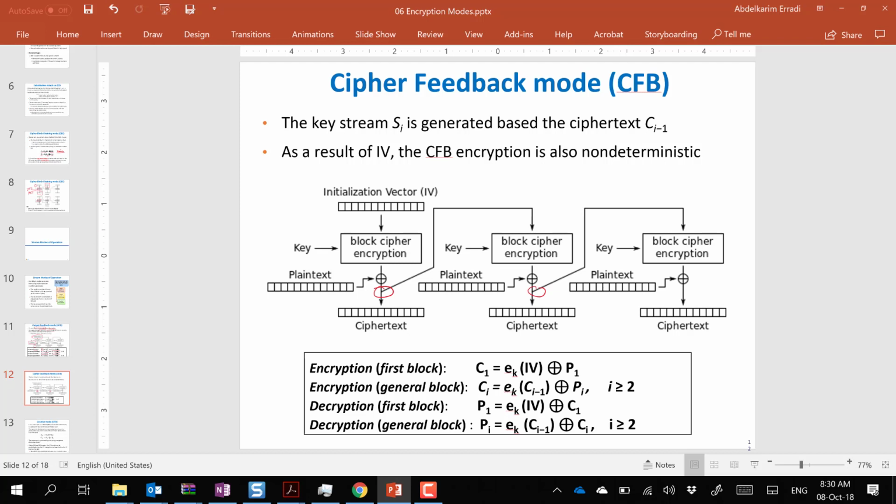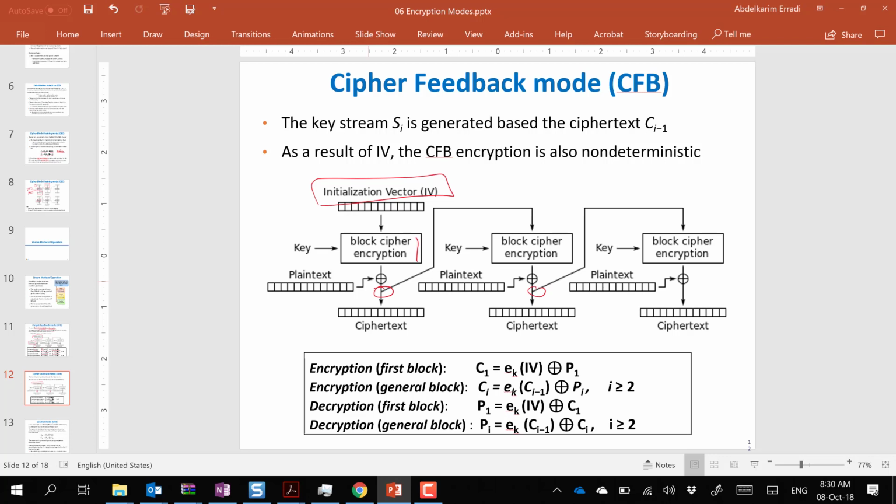So for the first block, I generate an IV, which is a random number that has the same size as the block I want to encrypt. I take that IV and encrypt it using DES or AES, whatever the block cipher happens to be. Of course, whenever I say encryption, it must take the key as an input. And then what I do with this output, I XOR it with the plain text to produce the ciphertext.